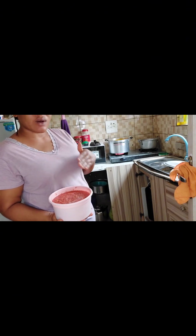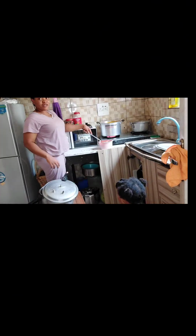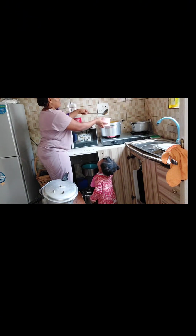What I normally do, what I was taught, is to chop the tomatoes into bits and then add them. But since he blended this, now we have to use it and try a new style. I'll be adding the fresh tomatoes. But actually what I was told, as I said earlier, is chopping it. So let's see how this one goes. Can you see it? Very nice. That's the form I'm talking about. But because of what I've added to it now, it will all go down.